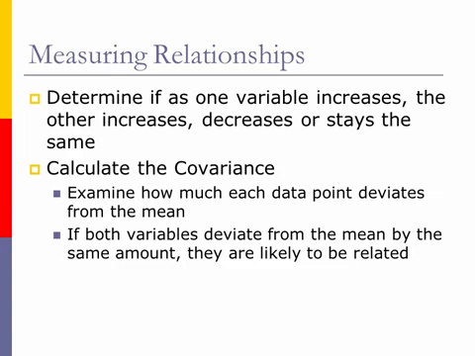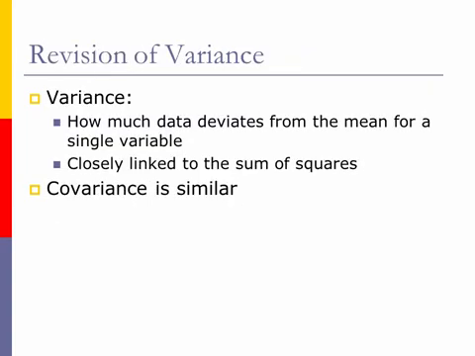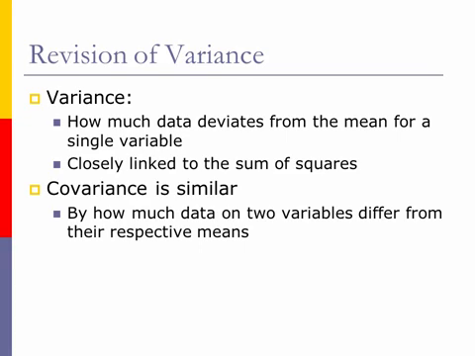And that's essentially how the covariance is arrived at. Or at least you looked before at variance. Covariance is similar to variance. The variance is how much the data deviates from a mean for a single variable, which is similar to the sum of squares. And the covariance is very similar, except we're looking at how much two variables differ from their respective means and looking at that comparison between the two. So when we talked about variance before, very, very similar to covariance.